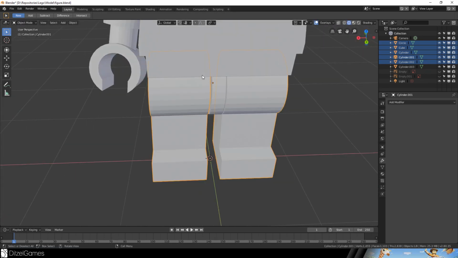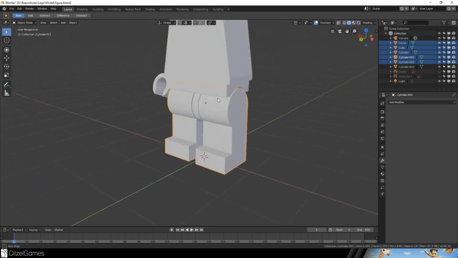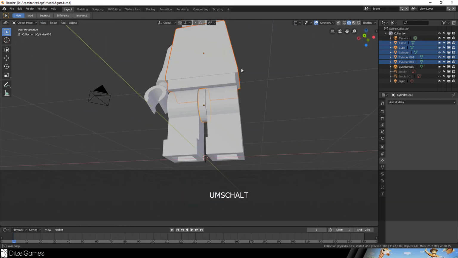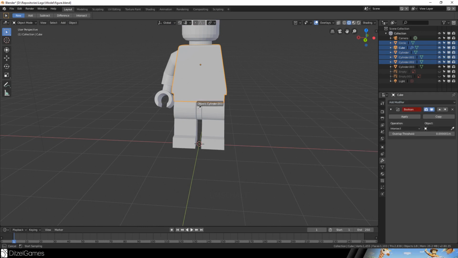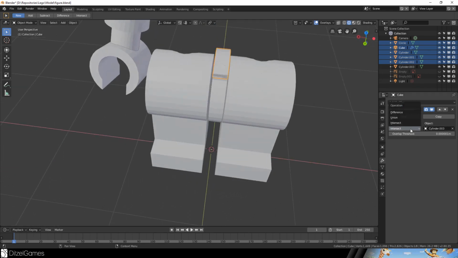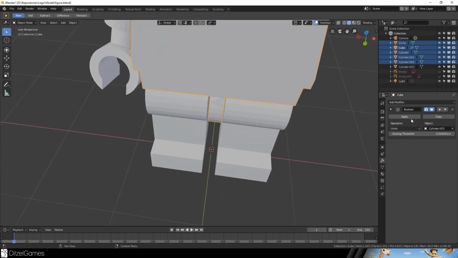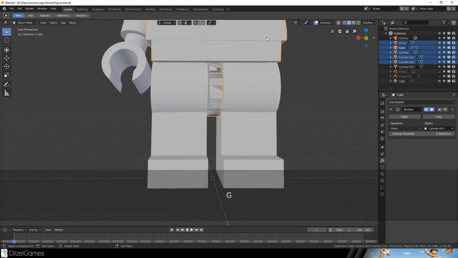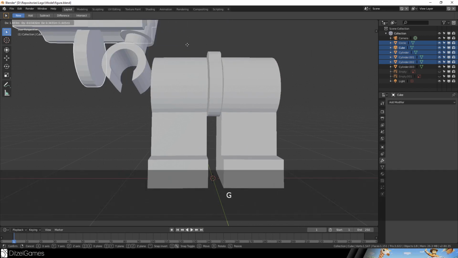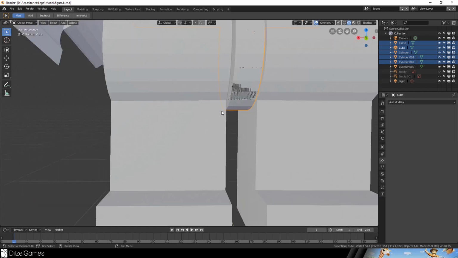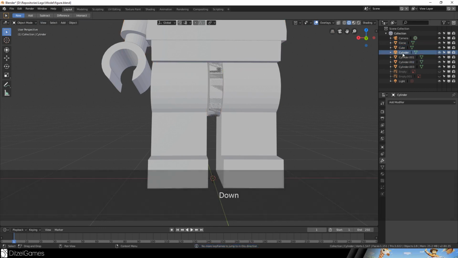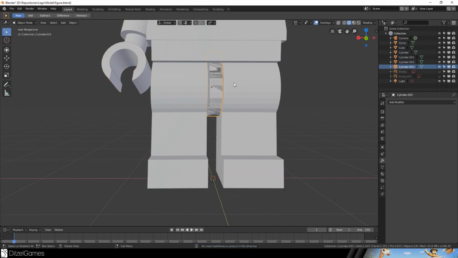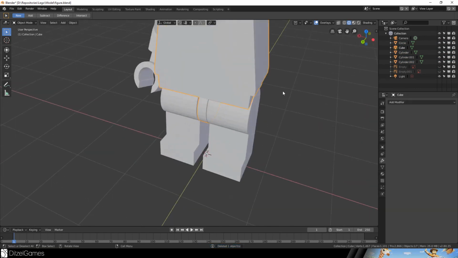We do the same for the arm. Okay. I think I will leave them separate. These should be merged together. So I'll select it, Boolean modifier, select this one, and then intersection is not the right one. We will create a union, apply, and hopefully, yes, this works. So let's just try to select the cylinder, this one, and just delete it. And there we go. So it's one massive object.